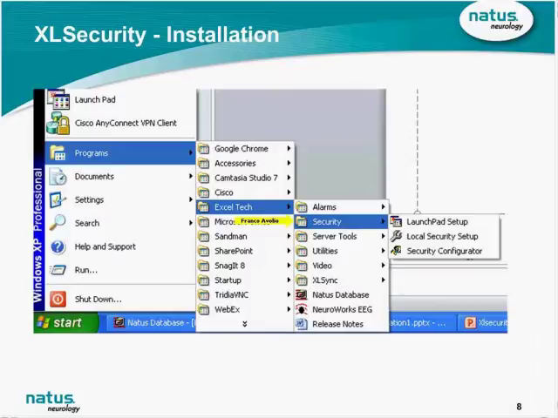Under the Security option, you'll see three programs there, mini programs or mini modules if you want to call them that. And this is installed on your computer automatically. Again, we install and provide you with the tool. Whether or not you are using the tool is up to you and is your responsibility.